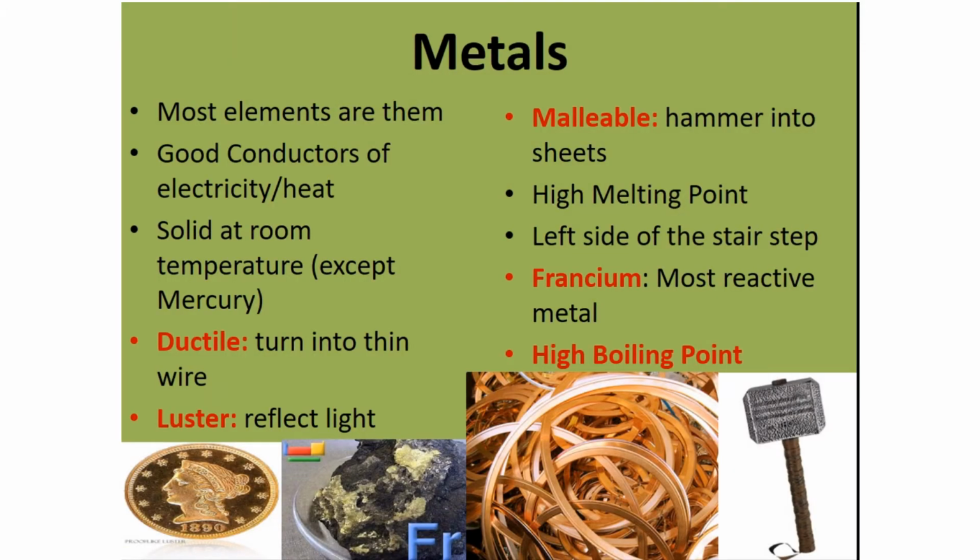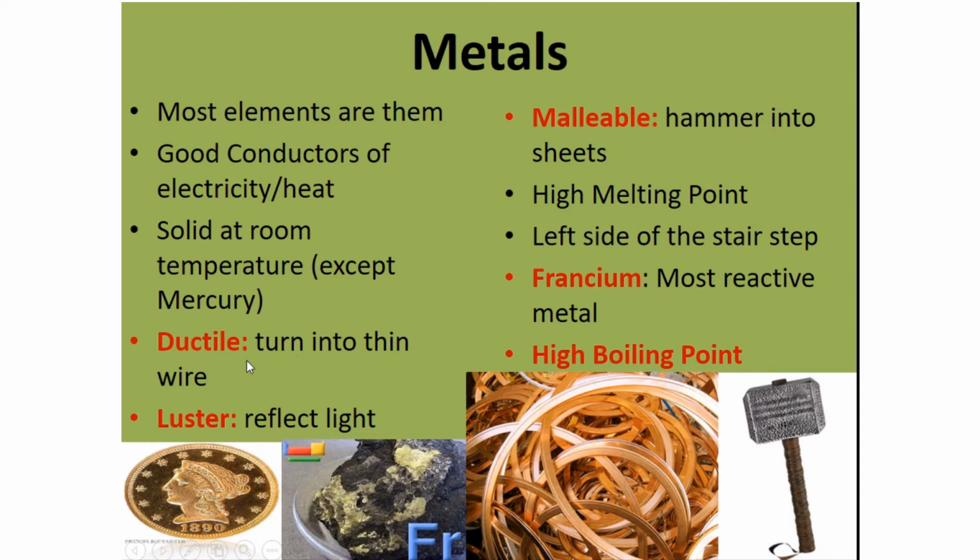The metals. Now most elements are metals in the periodic table. Out of the 113 elements, most of them are metals, but there are some non-metals too, and some that are both metals and non-metals, which are being discussed in the next slide. Now metals are good conductors of heat and electricity. They are solid at room temperature except for mercury, which is always liquid.